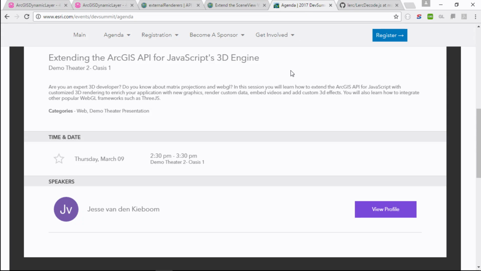If you're interested in that kind of stuff, if you've already done some WebGL stuff, there's a demo theater tomorrow at 2:30 by Esri, where he explains how he did that wind visualization app that you've seen in the plenary. Some very interesting usage of 3D there. It's pretty nice. All right, and we'll take some questions if you have. Yeah, thank you.